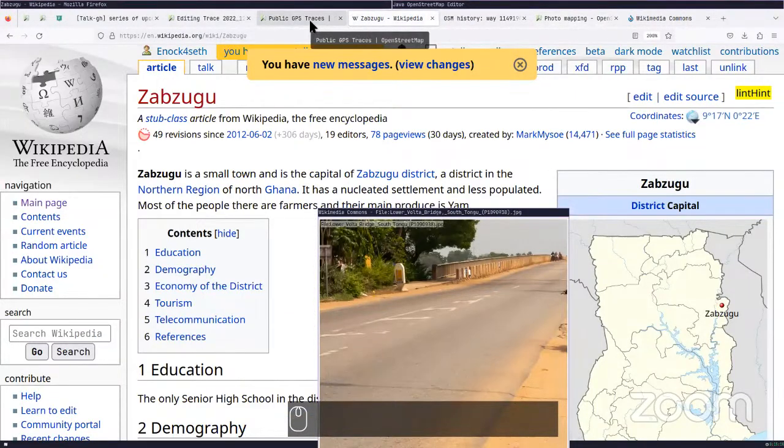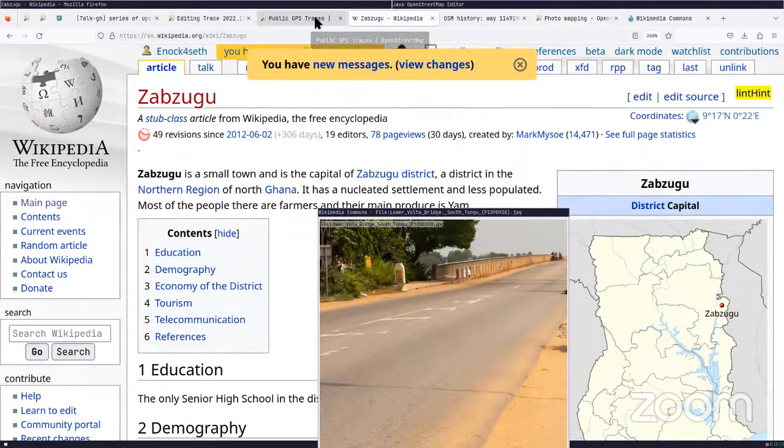So I think the time is fast spent. We should have maybe just 10 to 12 minutes to wrap up, and you can already start asking questions if you have any. But to conclude, yes, OpenStreetMap is open to everybody. Everyone is free to contribute to OpenStreetMap in whatever way they want.